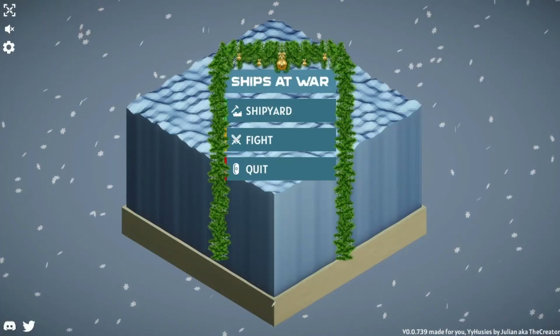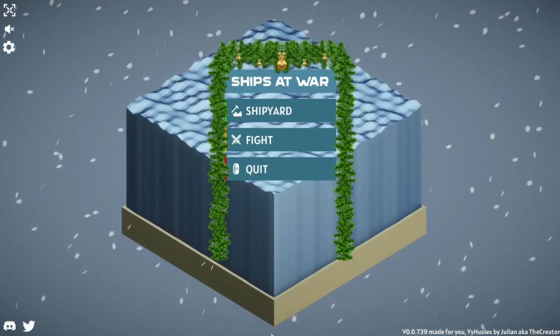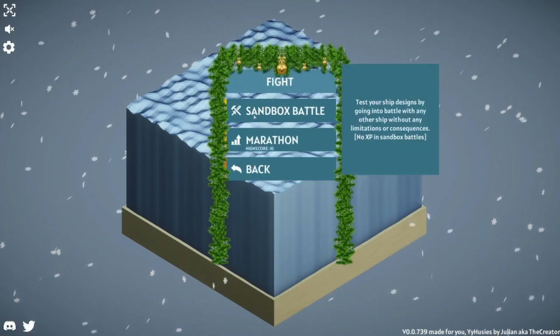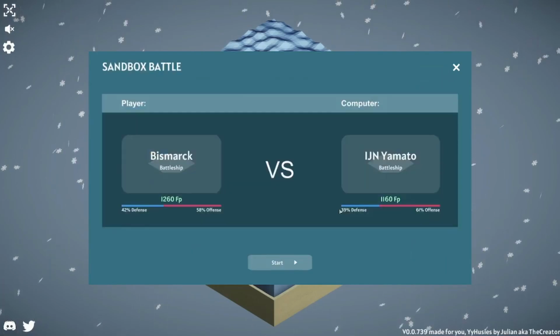Ships at War is a 2D physics-based battle simulator game where you fight warships. This is quite a fun game, so I think I'm just gonna jump right into it. We're gonna be doing a sandbox battle. I'm going to be the battleship Bismarck, and I'm gonna be fighting the USS Yamamoto.